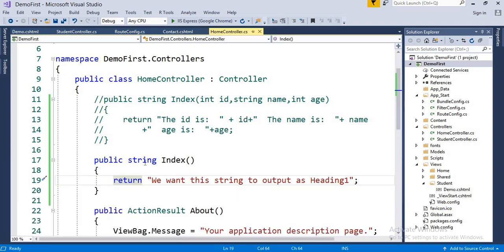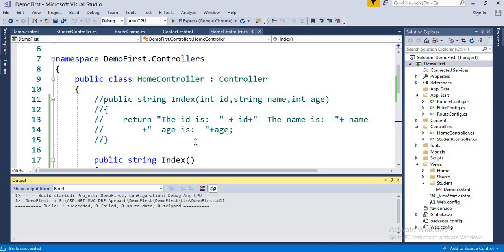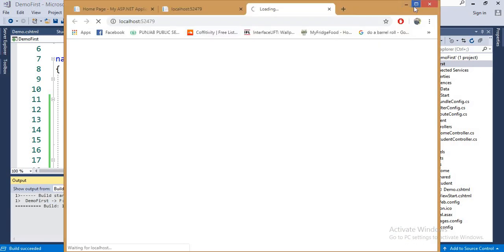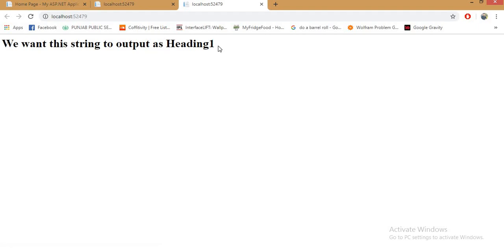Here we know that this action method is not using any kind of view. It is just showing this string as plain text. So what if I want to enclose it in a heading 1 tag? I have enclosed this in a heading 1 tag, and now if I rerun it, you can see that this is in heading 1, and this was the previous output.